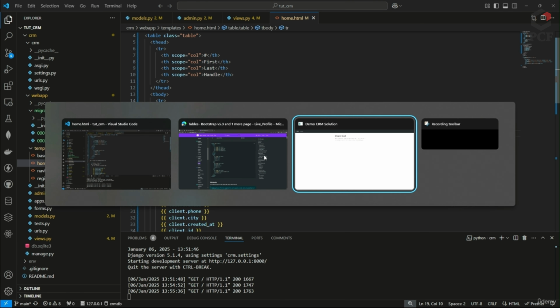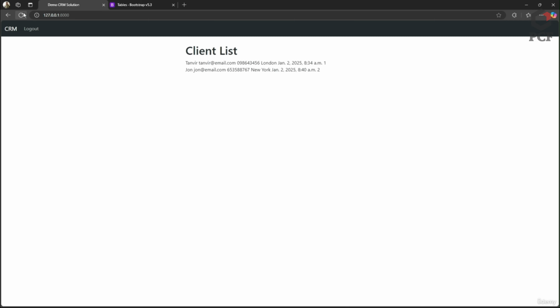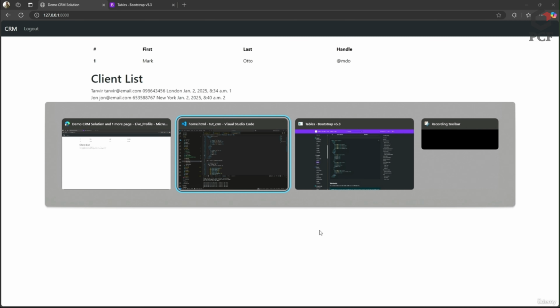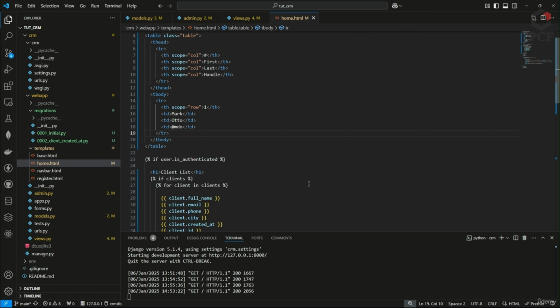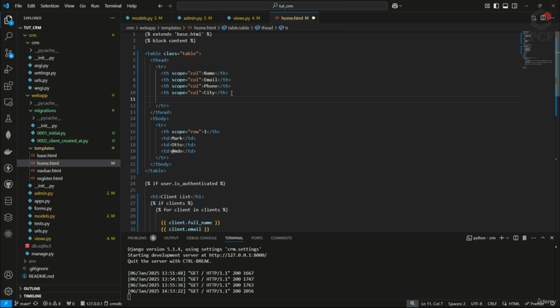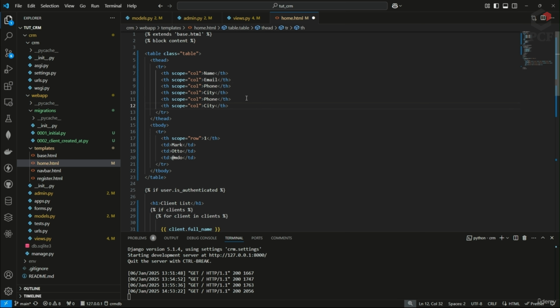So let's take a look at the output for now, to see if everything is going well or not. Yes, our table is showing. Now let's try to show the data from our client table here. First, change the table headers with the columns we want to show. Finally, two headers are required for created at and ID. So let's copy the last two lines and paste them here. Now give the title created at here.